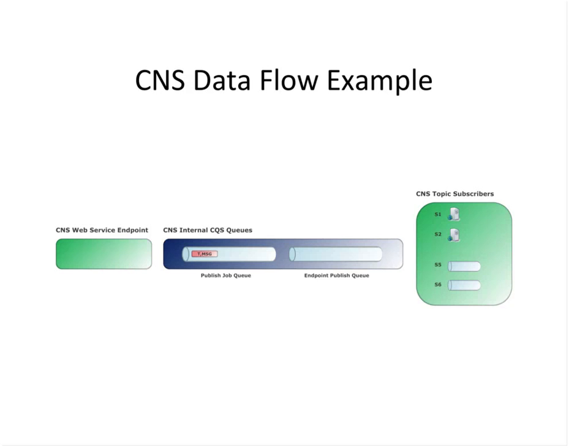So if you, for instance, have say 1,000 subscribers, we would chunk it up into 10 subtasks of 100 subscribers each. In this example, we only have 4 subscribers, and just to illustrate, I'm chunking it up into 2 messages, and those contain the message that is to be published and the subscribers that the work is destined for. Then there is a different set of workers in the background that pops messages off that second CQS queue, the endpoint publish queue, and does the actual fan out to the subscribers, and the message arrives on those 4 endpoints. And that's really the flow.